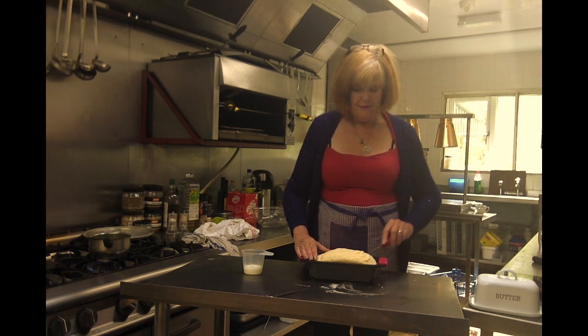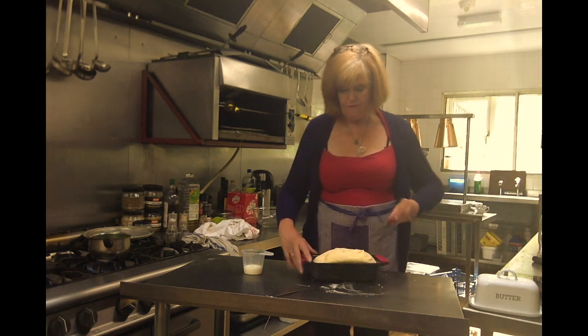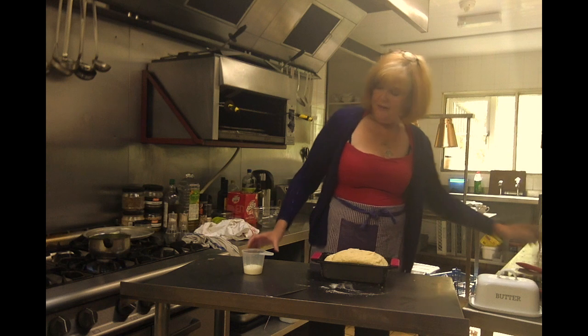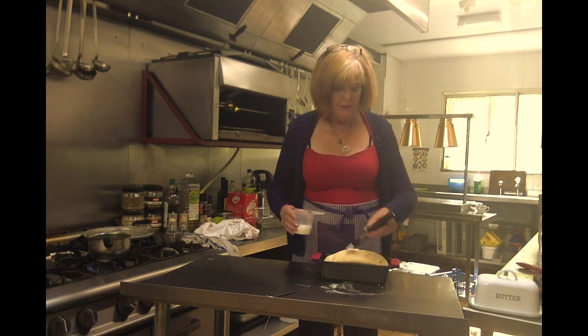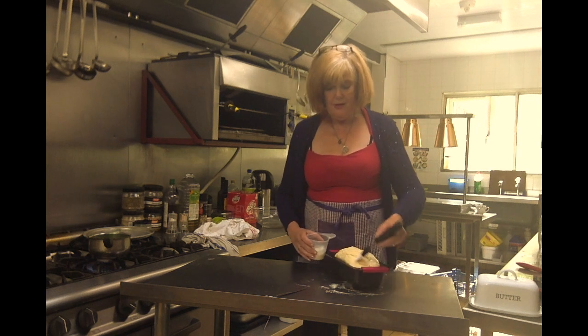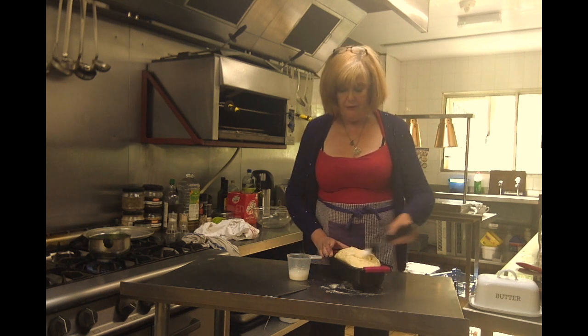It's very light. And I'm thinking if I score the top, like so, hopefully that will look really cool. So anyway, I'm just going to put some milk on the top now. And then we're going to put it in the oven. And that's it. And then I'll show you what it looks like once it's done.